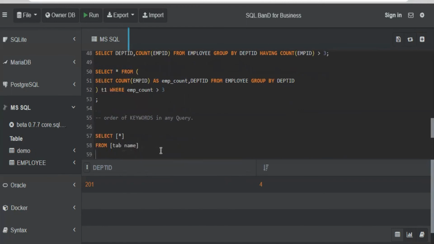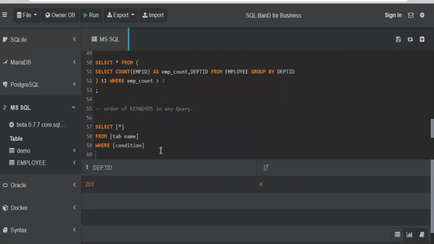The next keyword is where, which you filter on some condition. After the where condition, if you want to group the data based on some particular columns, then comes group by, with the group columns.